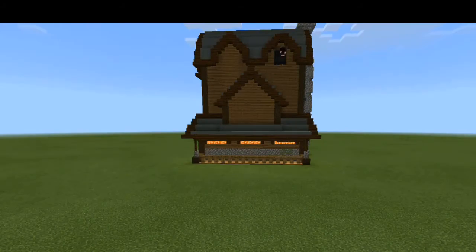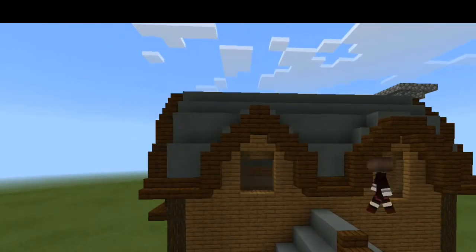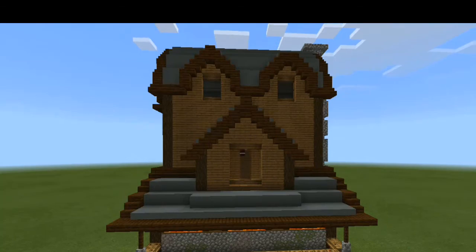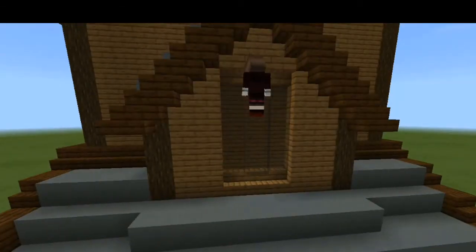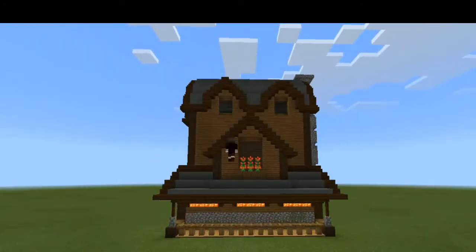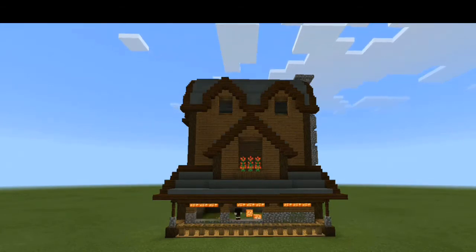Then I started adding some windows. I placed spruce stairs below and on top of the windows to add more depth to the build. And now the house kind of looks like a face. For the bay window, I placed a glass block in the middle and glass panes on the side. And also a rose bed, because ghosts like roses. I don't know why I know that. Maybe because it is something that I made up?